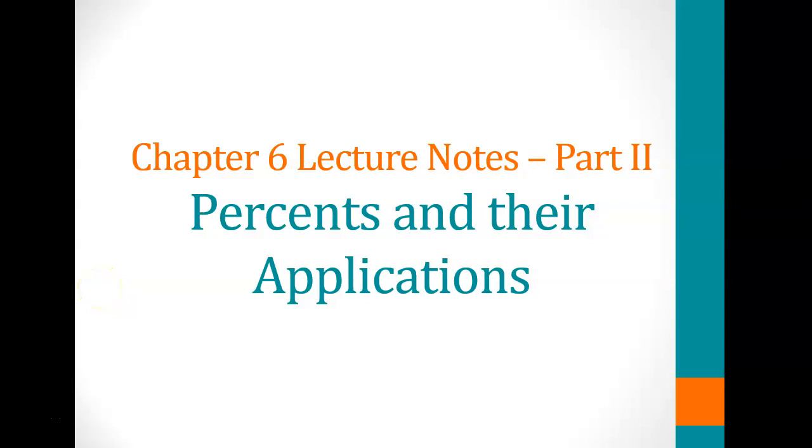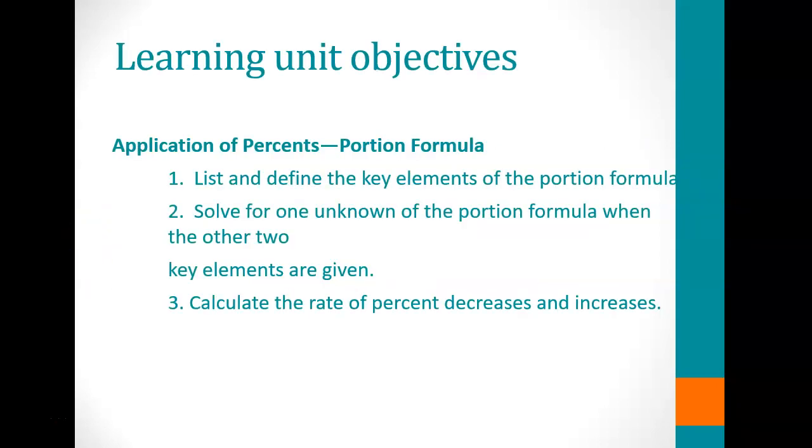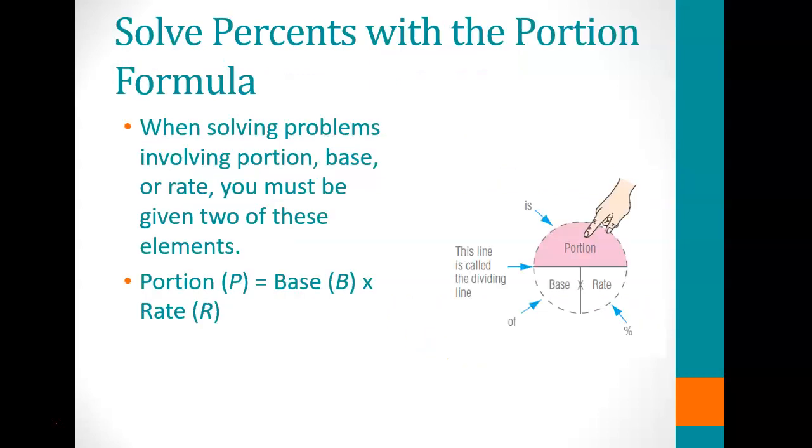Let's now get ready for part 2 of our Chapter 6 lecture notes over percents and their applications. We'll now focus on application of percents from a portion formula. We'll look at defining the key elements of a portion formula, learning how to solve for one unknown if we have any portion of the key elements given. We'll then also look at how we calculate the rate of percent of decreases and the percent of increases.